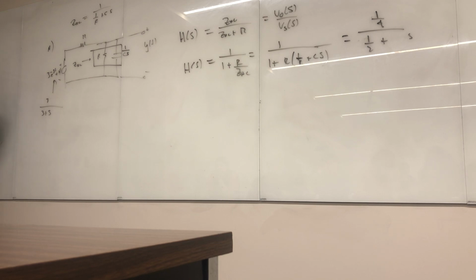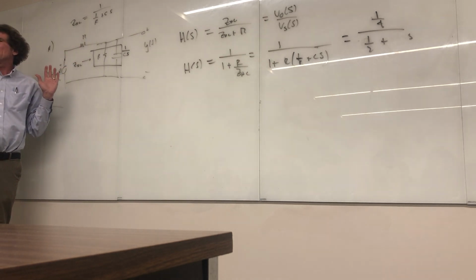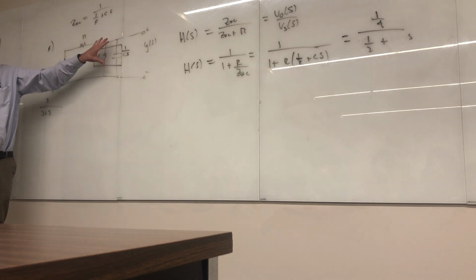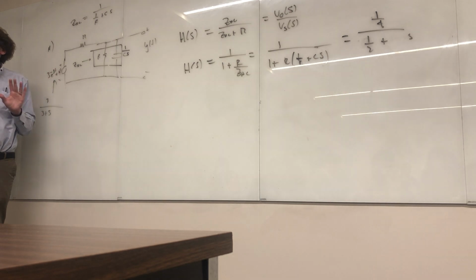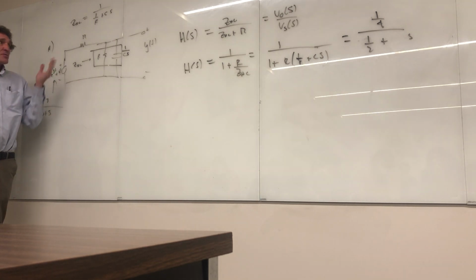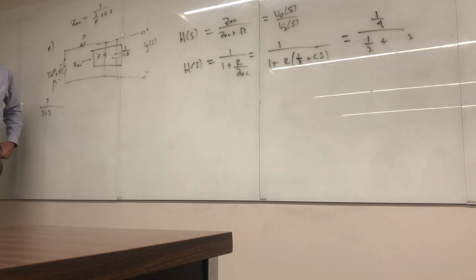Now, here's what I think people did. They tried loop analysis. You went overkill on me. I mean, this is a simple problem. It's voltage division. You don't need to do Thevenin equivalent or mesh. You can do it with nodal if you want, but honestly, people went beyond the call of duty and got into a mess. These are trivial problems. These are not hard at all.